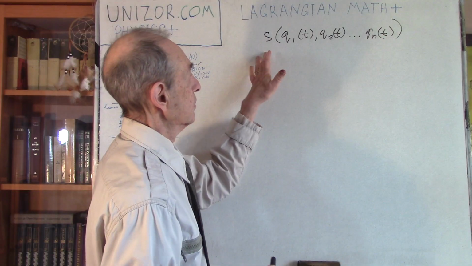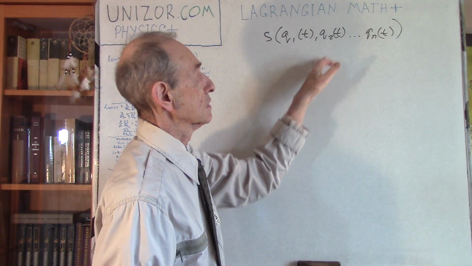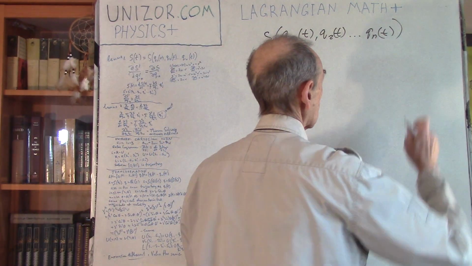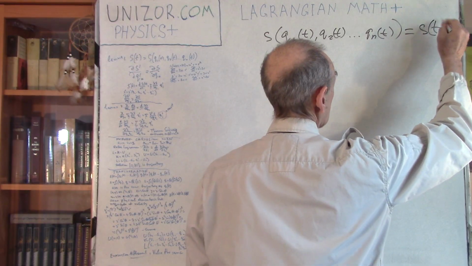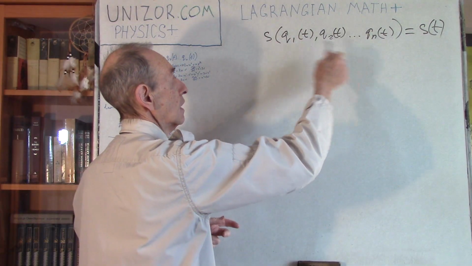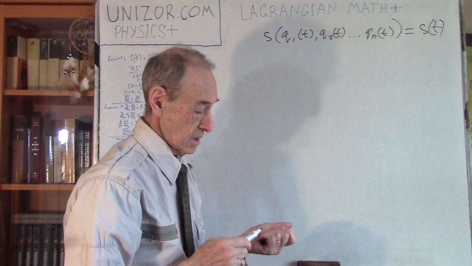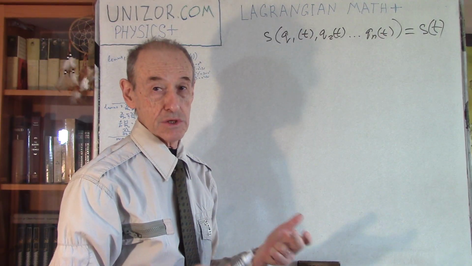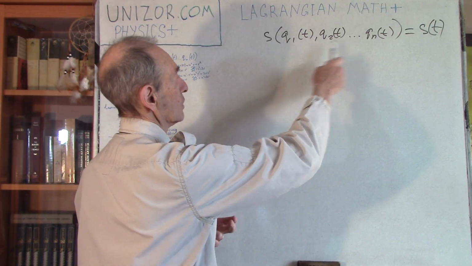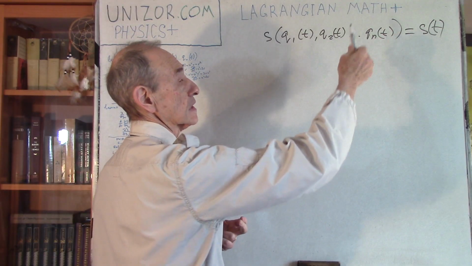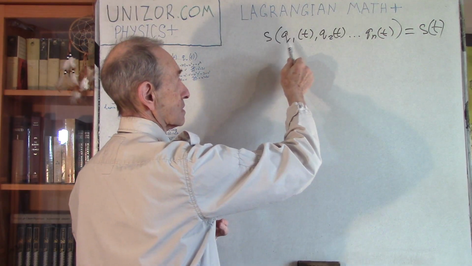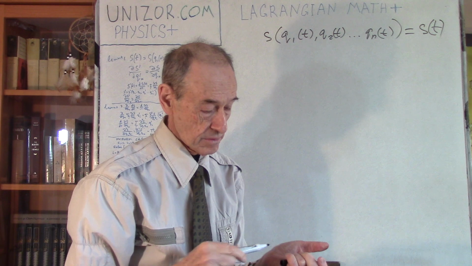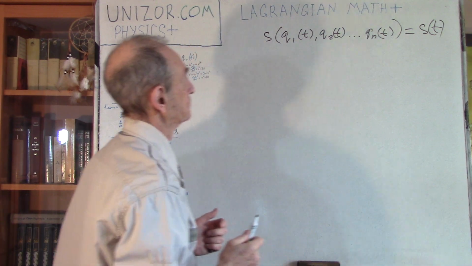So we are talking about any function of coordinates, and coordinates depend on time, which basically means this function is dependent on time ultimately, because if time is given, then these functions are also given, and they define the motion of this particular point in n-dimensional space. So we know the position at time t, this is q1, q2, qn, and that's why we know this function. Let's say it's a kinetic energy at that particular time, right?